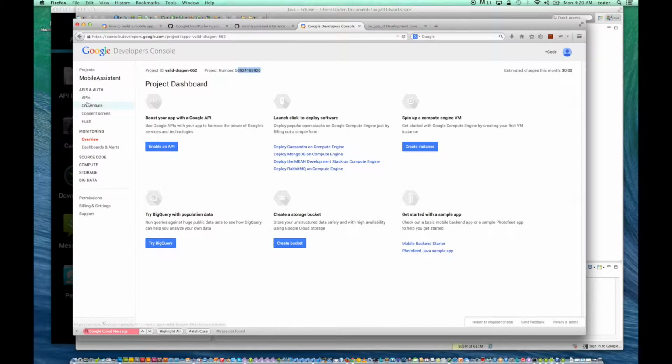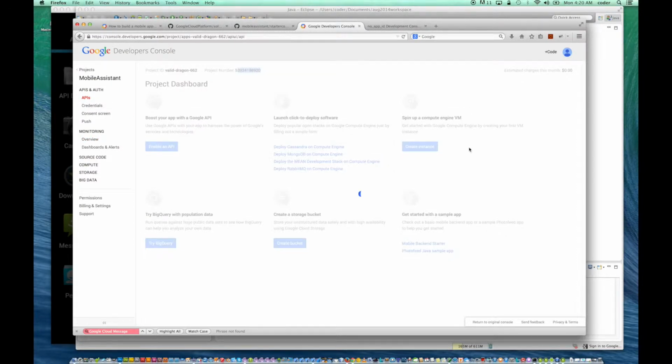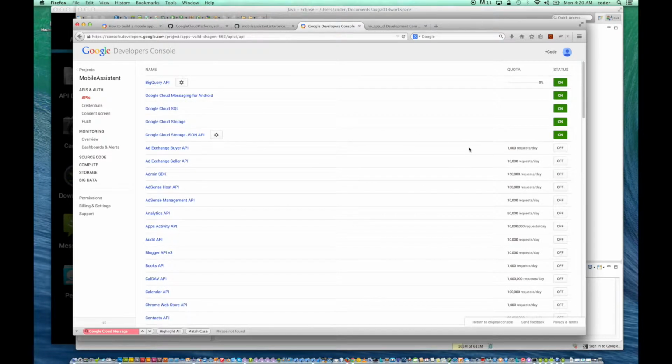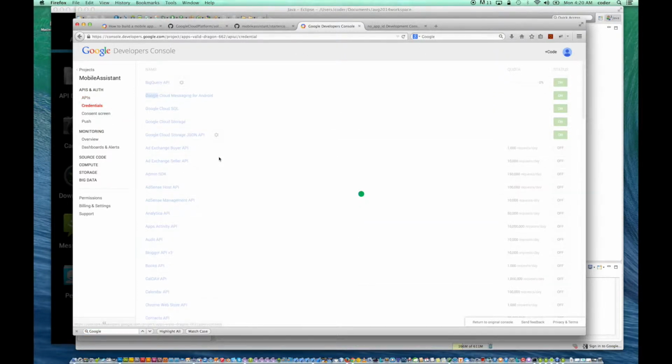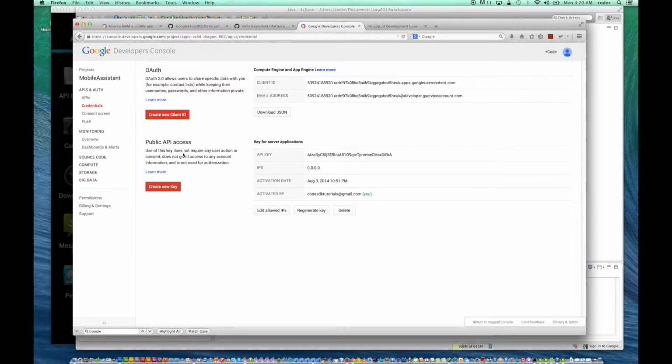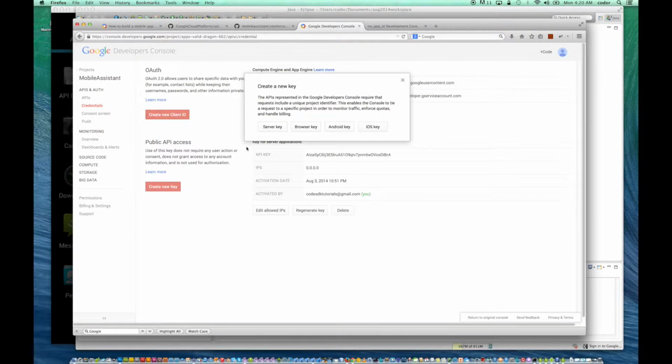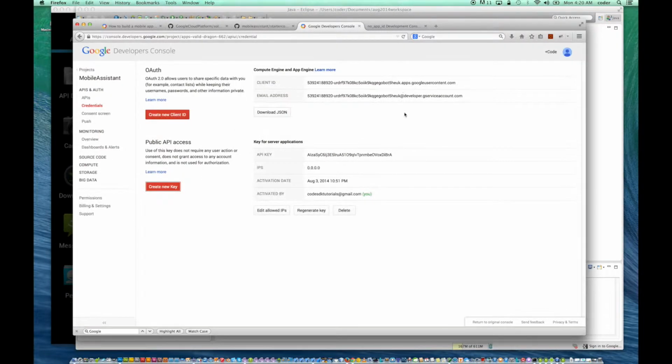And in your APIs, make sure that your Google Cloud messaging for Android is set to on. And in your credentials, make sure that your server key has been generated using the create new key option and that you have an API key.